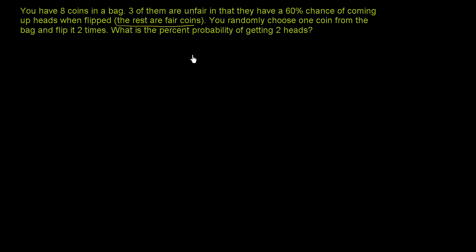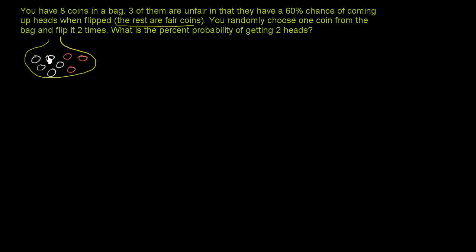This is an interesting question, but if we break it down with a decision tree, it'll help break it down a little bit better. Let's visualize the bag — you don't have to do this all the time. We have five fair coins in white and three unfair coins in orange. If I were to take any of the white coins, there's a 50% chance of heads on any flip. The odds of getting two heads in a row would be 50% times 50% for the white coins. But if I get one of the orange coins, I have a 60% chance of heads, so the probability of getting heads twice is 60% times 60%.